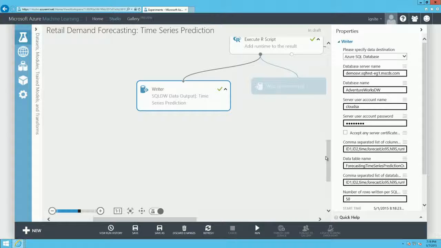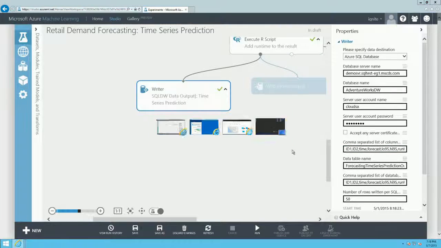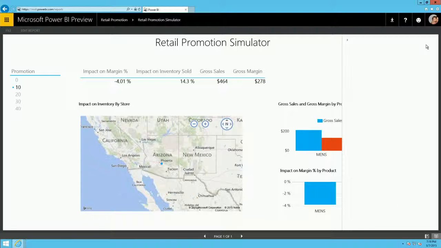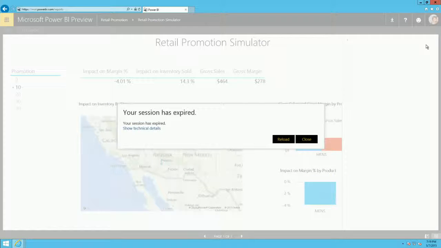So now, if you saw the foundational session, we'll go over to Power BI now. And this is this canonical scenario of that same retailer, and they're doing pricing promotions. They're saying, hey, my competitor 2 doors down, it's the holiday season. They just put a promotion out. What's happening? And I'll wait for the filter here to pop up. What's happening is under the covers, this is actually connecting into the Azure SQL Data Warehouse, and it's running a large set of queries. Yeah, I had a feeling. Power BI likes to reload after you let it sit for a while.